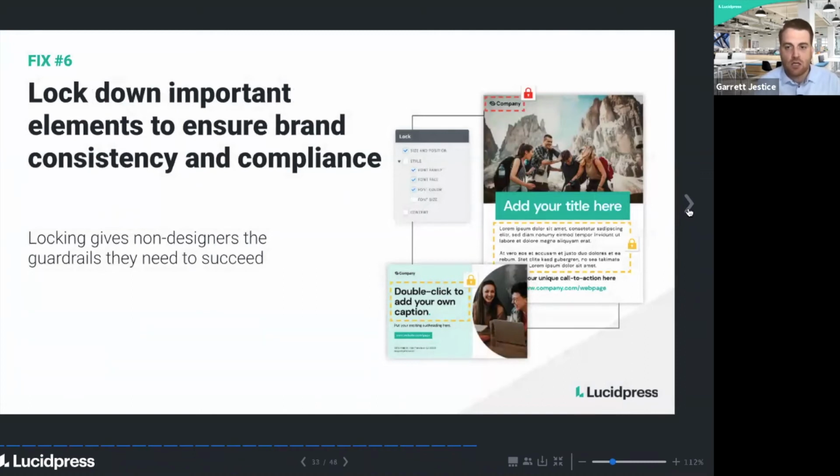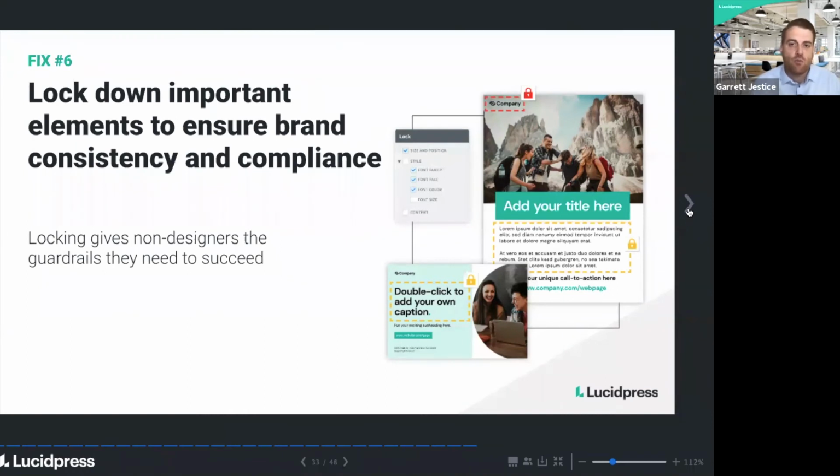So what does locking look like? Well, in this example here, we have maybe a social media graphic and a poster. Maybe your logo, no one should need to customize that or tweak it or stretch it. So you lock it down completely so that they can't cover it up, move it, or remove it. But maybe for your text box, you want to lock down the position of the text box, and lock down your brand font to enforce your brand font and color. But you can still allow someone to customize the content in that text box, right? That's an example of what locking might look like.